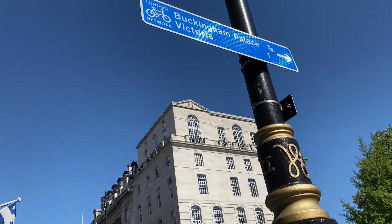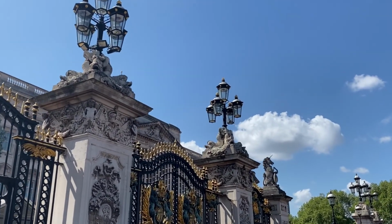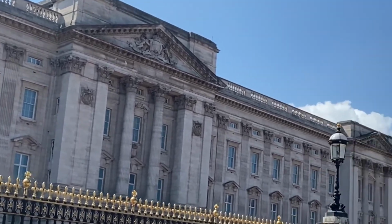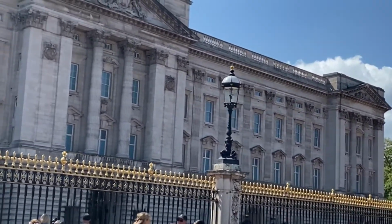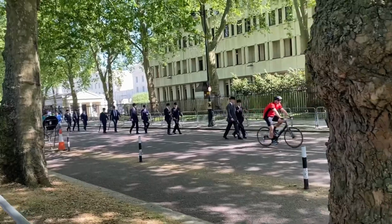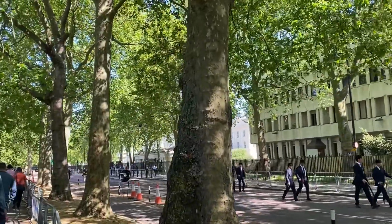Next, we went to Buckingham Palace. And it was cool seeing that too. The taxi cab told us that they were preparing for the Queen's Jubilee. So it was a lot of roads blocked off, and they were doing some construction and things like that. But it was really nice to see Buckingham Palace because, like I said, you usually see this stuff on TV and never in person. So it was really amazing. And I just had to capture these guys because I thought what they had on was kind of cool.